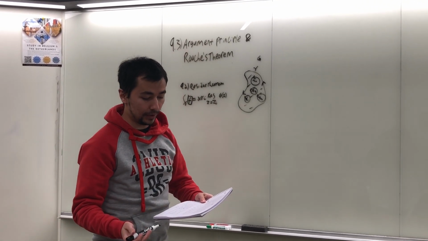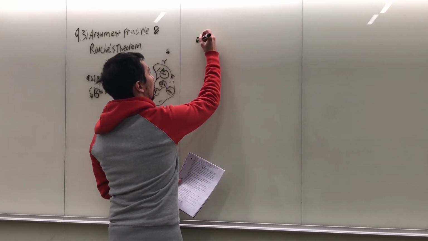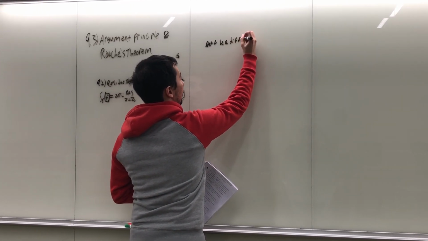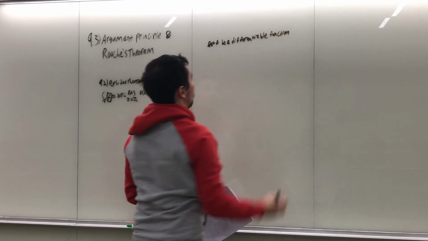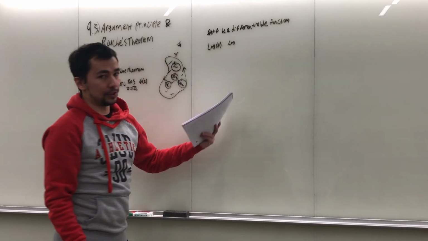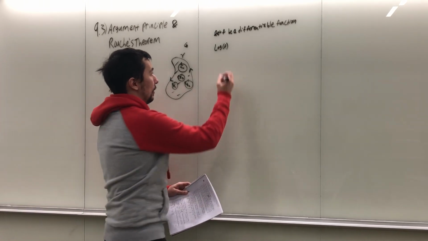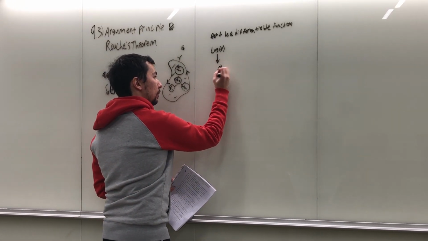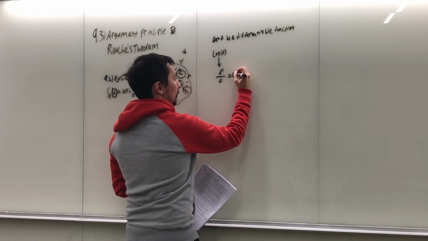But before that, there is something that we should probably introduce, and that's called a logarithmic derivative. So the first thing we're going to do for that is we're going to let f be a differentiable function, which essentially just means that it has a derivative that exists. And then we can do the log of f, where log is just a branch of the logarithm, because a logarithm can have multiple branches. And then we can take the derivative of that, and the logarithmic derivative becomes f prime over f. And this is what we would call the logarithmic derivative.